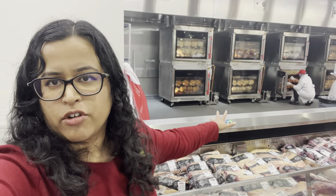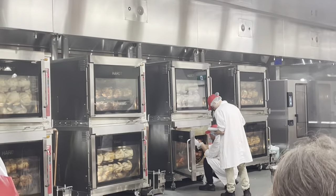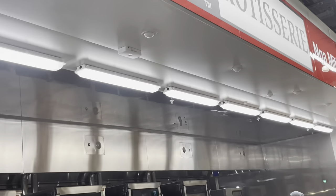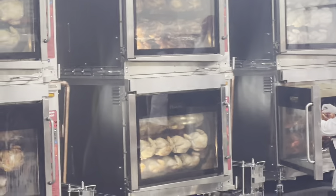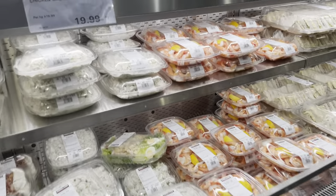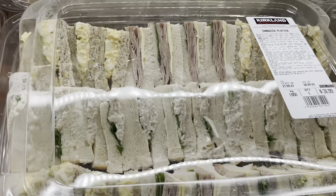Check out all the chicken roasting in the back — there are a lot of them right there. And here I am zooming in so you all can have a proper look. I am loving the deli section. There is just so much of a variety here. Check out the club sandwiches available for any occasion — parties, lunches, anything.